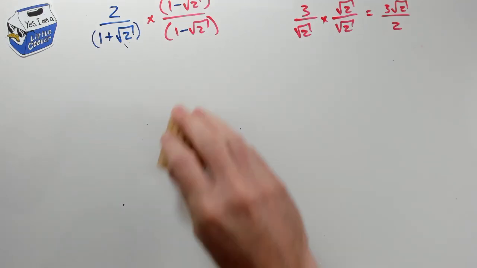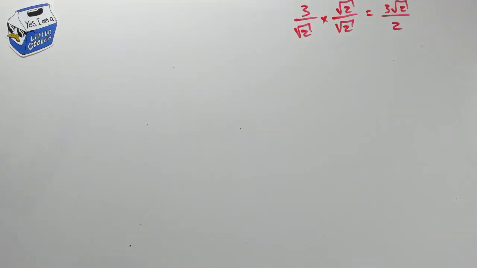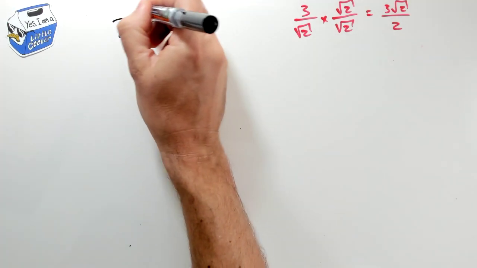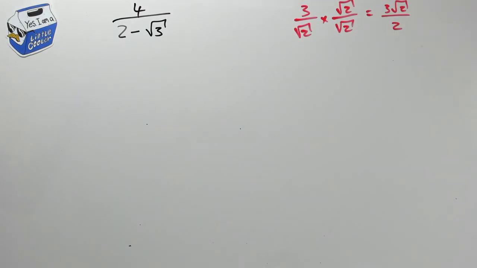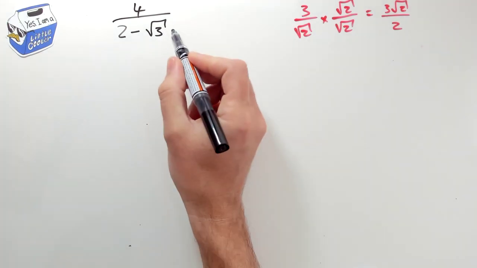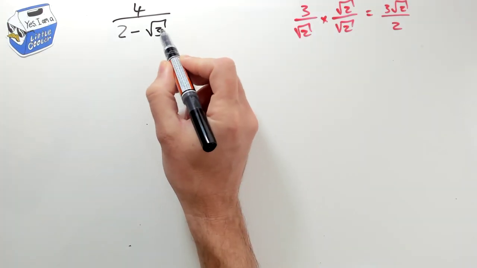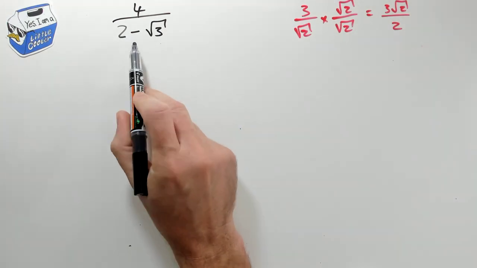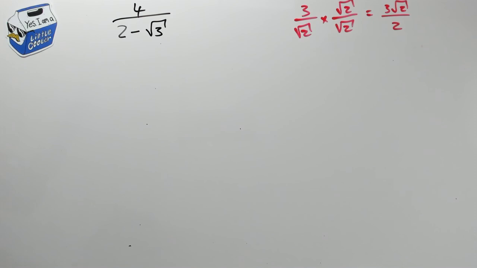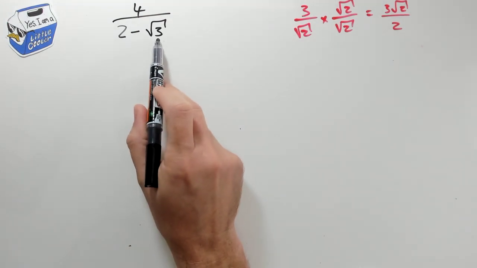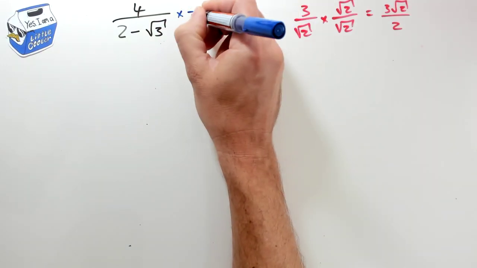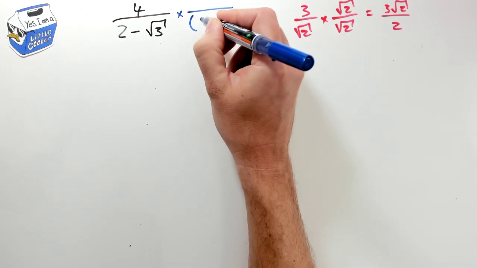Let's do 2 minus the square root of 3 over, let's just make it 4. In this case, I'm again going to need to find the conjugate because I have two numbers in here, and just multiplying with the surd, the square root of 3, is not going to help me. So I'll do a little bit of color coding here. I'm going to multiply top and bottom with a magic 1, but it's the conjugate.